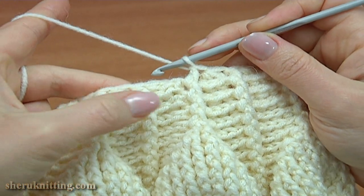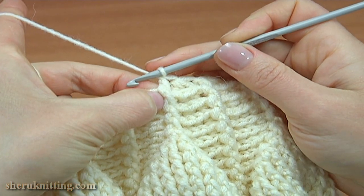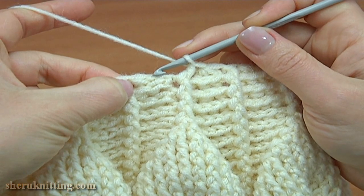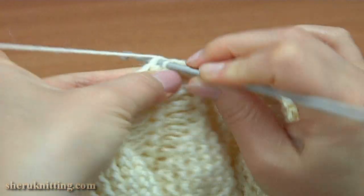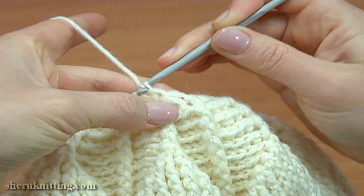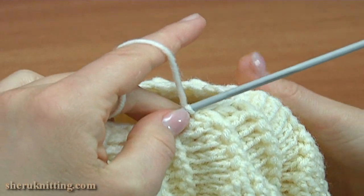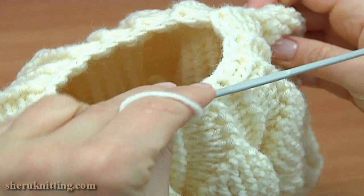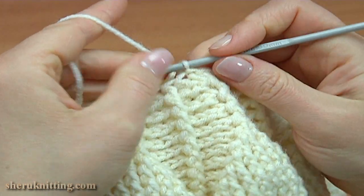Let's complete round 3 together. After we have done front post double crochet, to complete this round, insert the hook into the chain stitch at the beginning of this round by working a slip stitch. Let's look at work. Begin round 4.